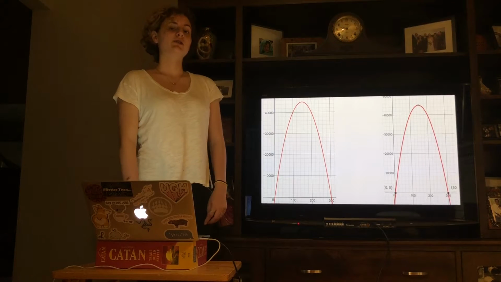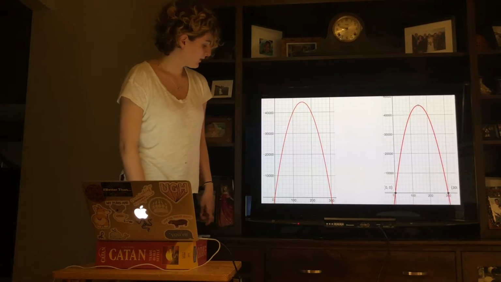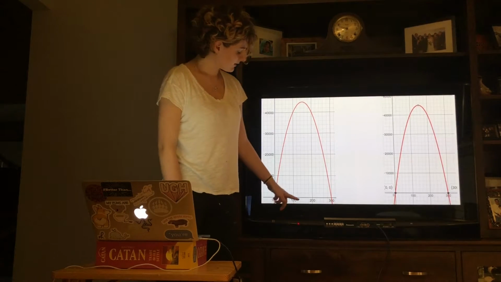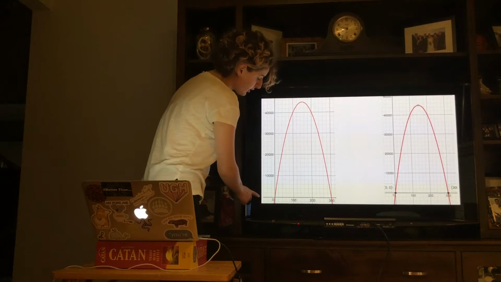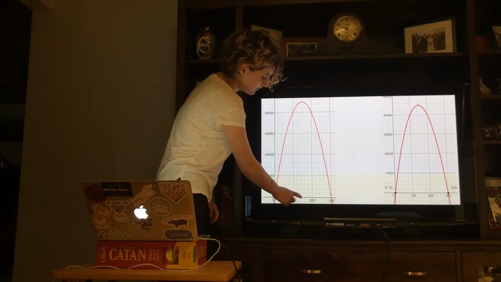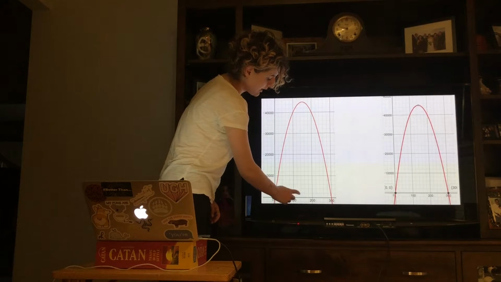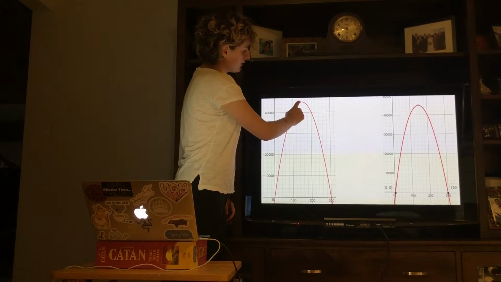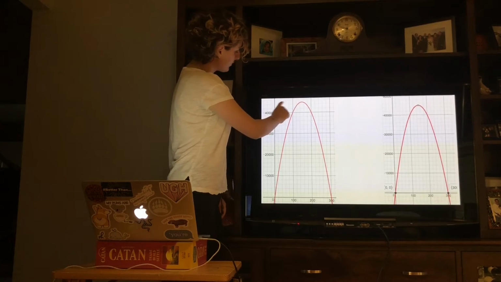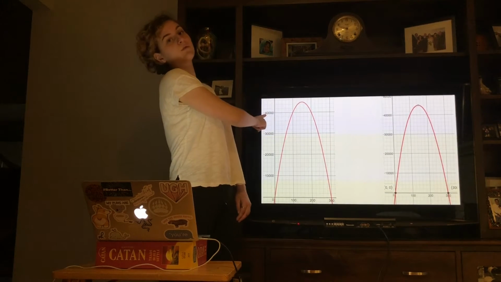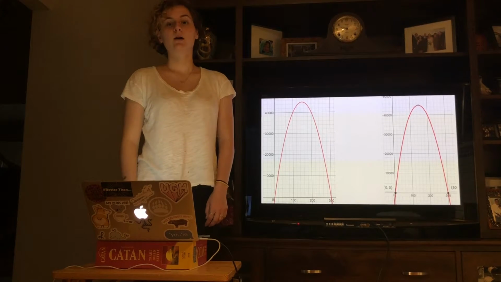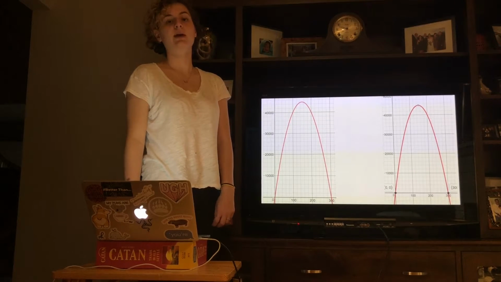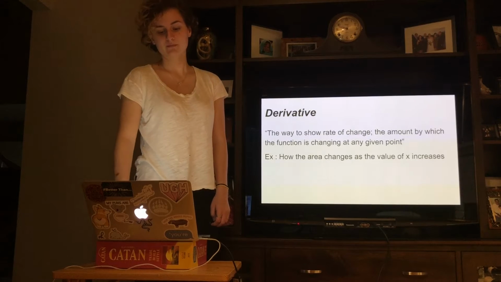Now that we have an equation, we can get a graph. This graph shows us that the maximum area will occur when the x value is somewhere around 150. We know that it will be a big number, over 40,000. This will help us keep on track and ensure that we end up with the right answer.